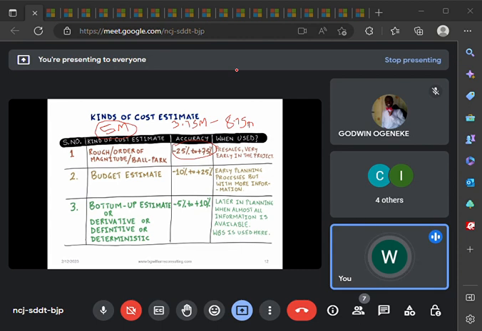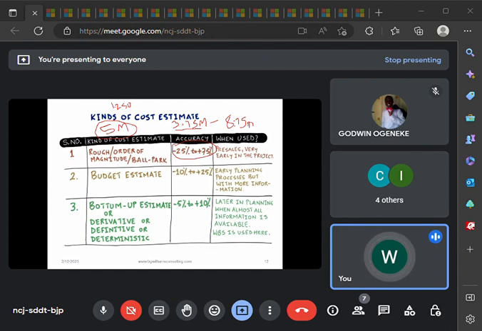So if I already have in mind 5 million, I come to this accuracy level and ask, what is 25% of 5 million? Whatever I have as my answer, which will be 1.250, I will subtract from 5. Whatever I have will become the first magnitude. Then I will also calculate 75% of 5 million, which will be about 3.75, plus the original amount, which is 8.75. So your rough order of magnitude will be stated that it will most likely cost us between 3.7 and 8.7. So you are indirectly telling the customer that this is the range of what it may cost us to complete the project.